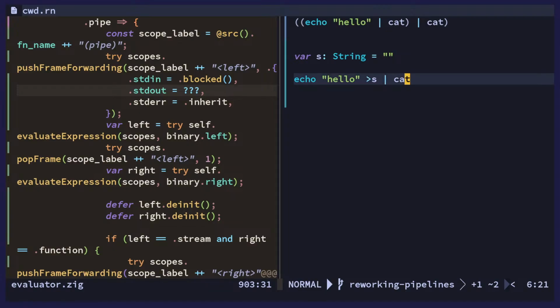So s will capture this output, but it will also duplicate the output over here as well.